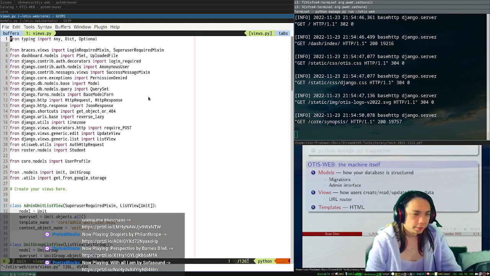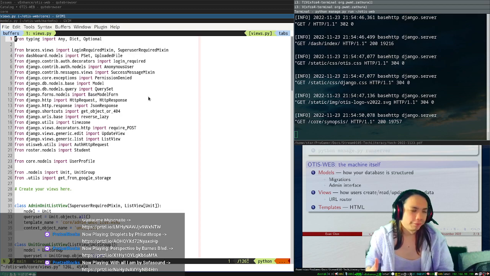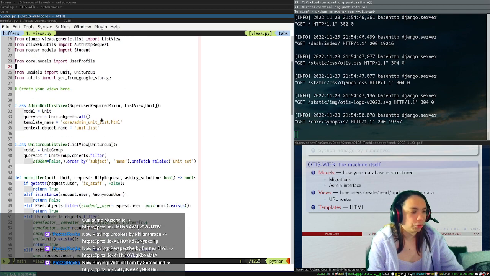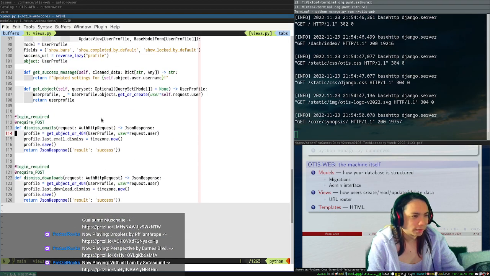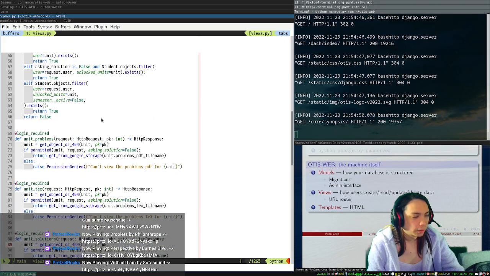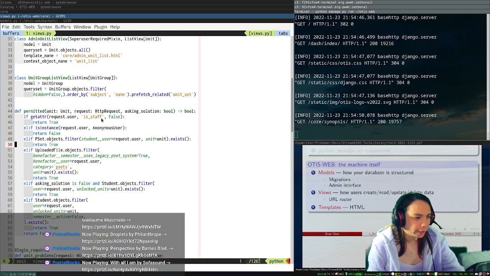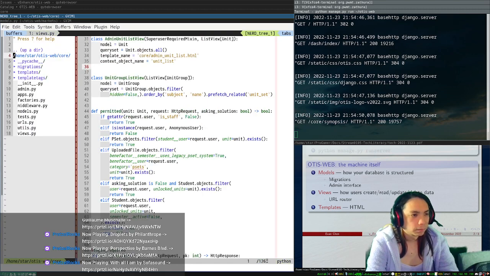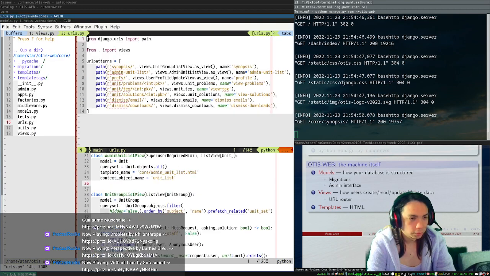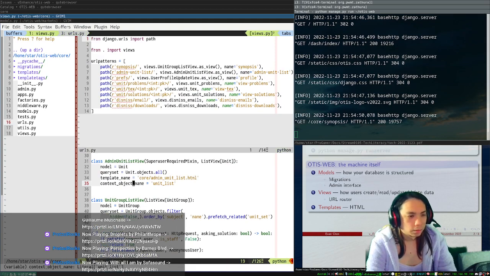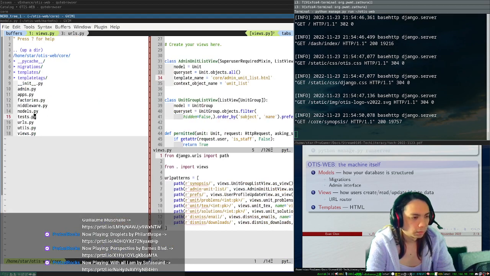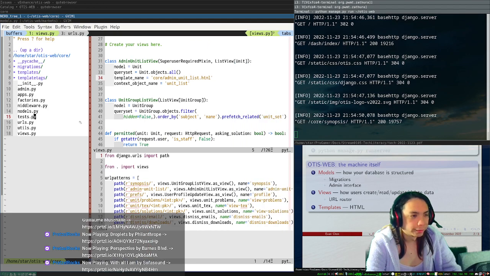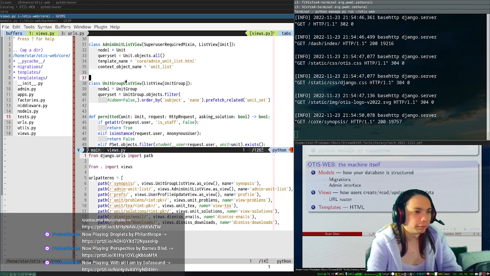So let's go to views. Very roughly, you can imagine there is a bijection-ish between pages on Otis Web and view codes. So I'm going to pick one that is... Oh crap, these examples aren't great. Well, okay, we'll do the catalog for now. So here's views.py, and this is an example of a view.